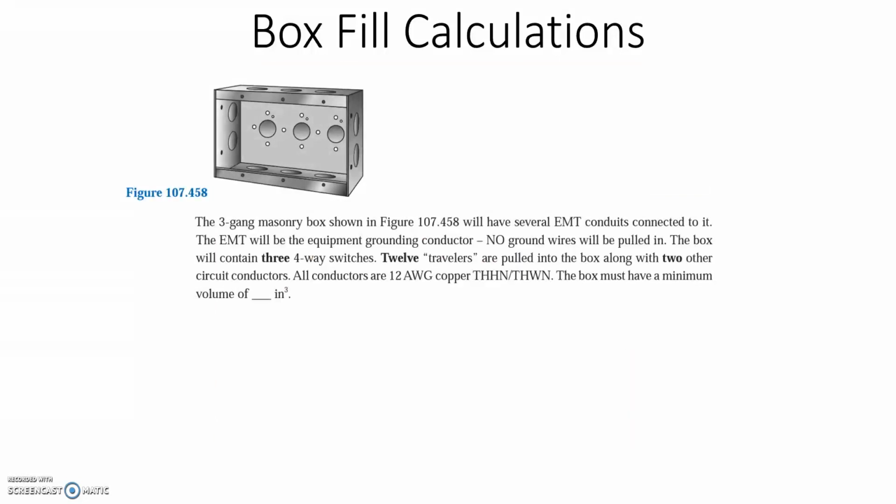So at this point we come back to our word problem. Let's first count our switches. So remember, we count a double volume based on the largest conductor. All we have is number 12 here, but we're going to start our tally at this point. So we have 3 switches that are double volume. So we're going to go 1, 2, that's one switch, 3, 4, that's the second, 5, 6. There's your 3 switches.